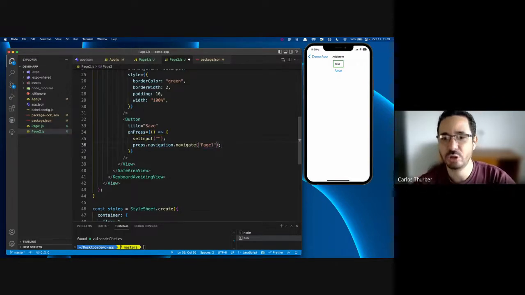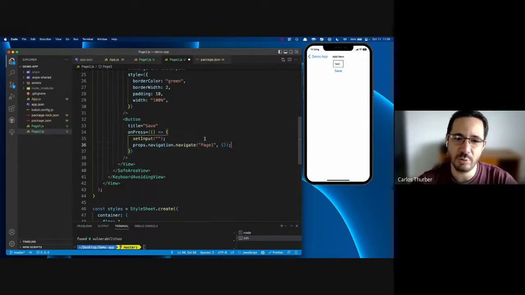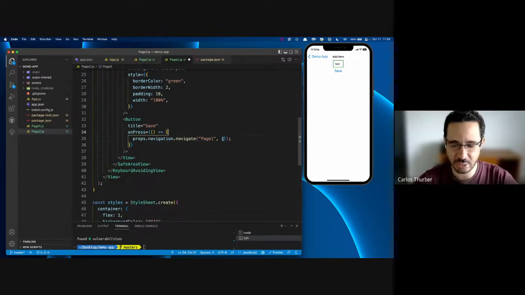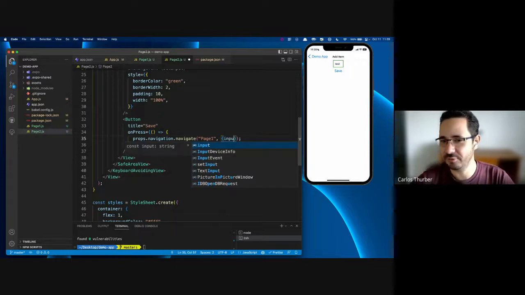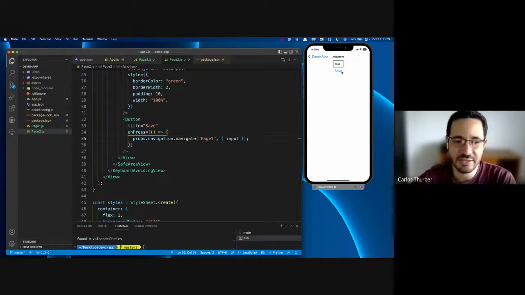But we also want to send some parameters back to that page. We want to be able to send the current input to the first screen. And we do it like this. So once I press the save button, you can see it is sent back to the first screen.